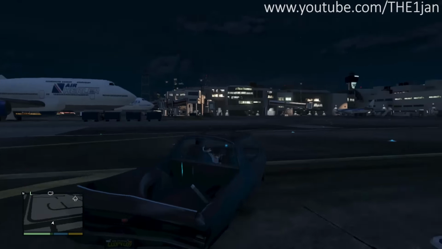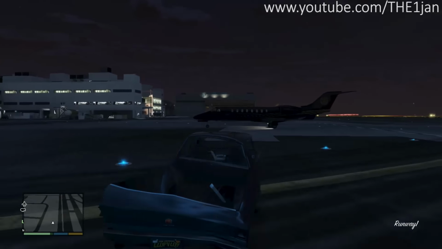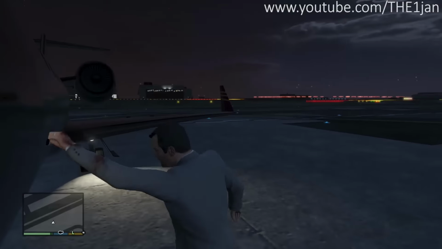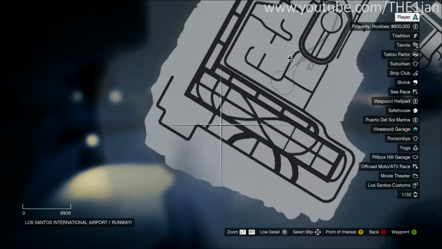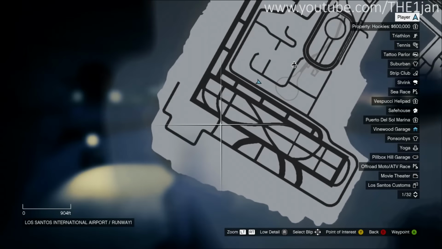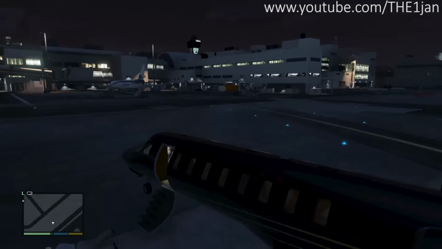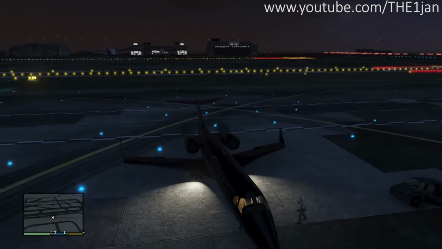Yeah, so that was about it. There's nothing else to it. Now all you have to do is go to any plane you want. Here, check this out. Steal a plane and I'll show you where the hangar is located on the map. It's just across the runway. Should be over there. I don't know why it's not appearing, but it's right there. We'll see if it's gonna show up. There we go, he's out of the plane. And now we can reverse.